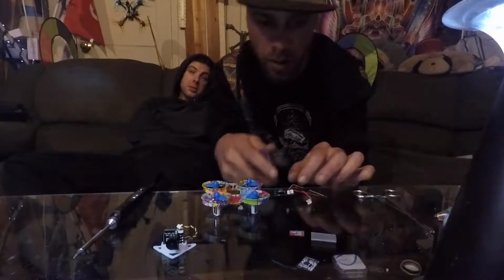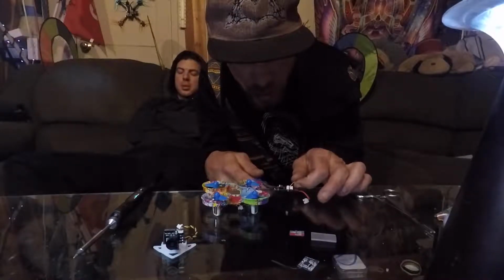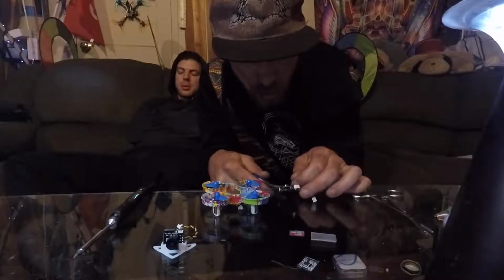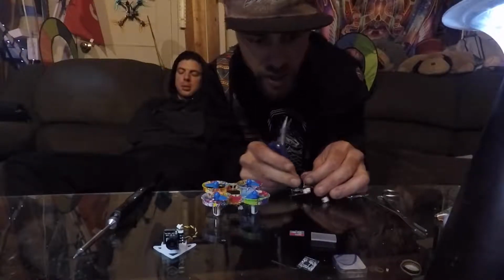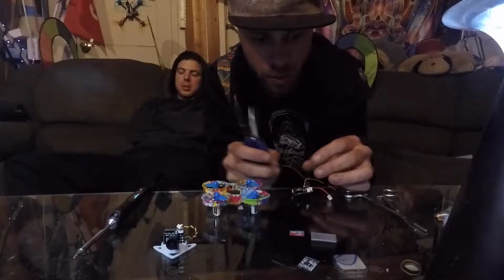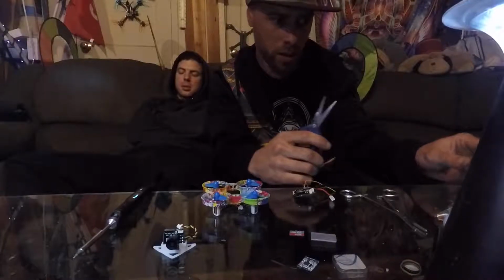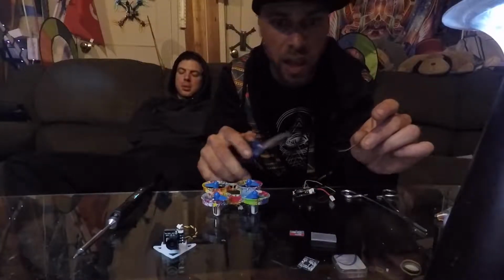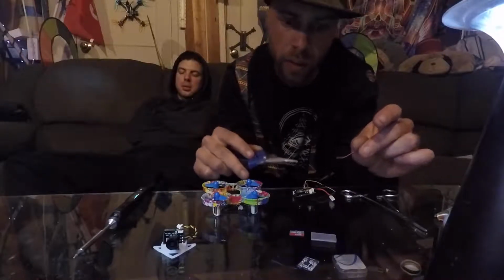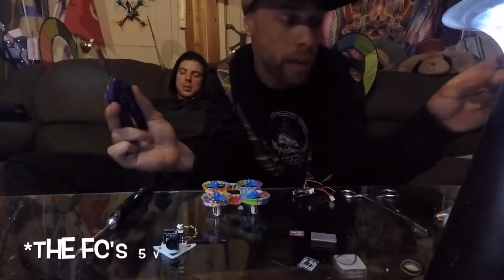Let's get to it. Let's clip off these extra wires that we're not going to use here. Undo that very carefully, because we definitely want to use this yellow one. These are the wires for if you're going to run the camera off of the regulator that's on the VTX, but we're not going to do that since the camera has the DVR. We're just going to run that off VBAT.